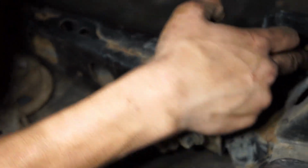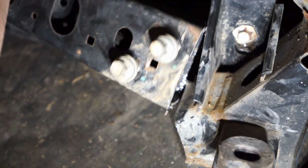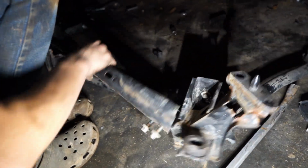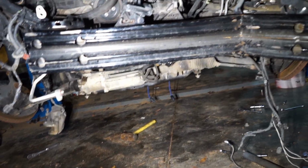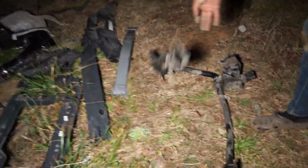There you go. See, this thing was just spinning here because it broke. It's so annoying, I was putting that bolt too. Whatever, let's not waste our time on that. Oh, there we go. Now it broke off. When you don't want it to, it finally breaks off.